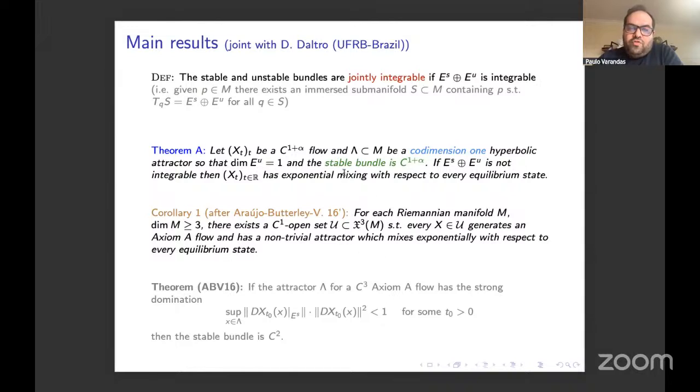And the part of the construction on which you obtain this condition is that you ask for some strong bunching condition. So if you aim at building examples that satisfy these assumptions, you start with a hyperbolic attractor for a diffeomorphism, which has a very strong unstable direction in comparison to the stable direction, and this helps to form a bunching condition, which is represented here in gray. I won't speak much about that, but it allows you to prove that this stable bundle is C^{1+something}. If you demand further bunching, you have further regularity. This is the bottom line.